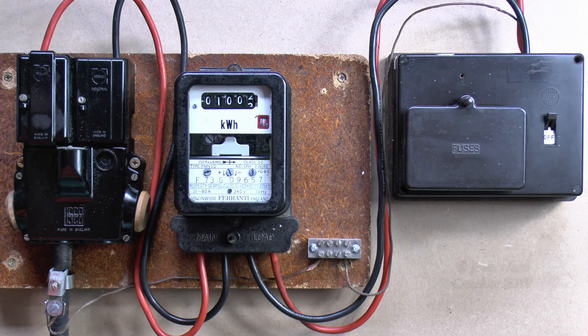Now let's have a look at who owns what, and what you're actually allowed to do, and what you're not allowed to do. Starting over this side, the main incoming cable and the cutout or head here belongs to the DNO, or the Distribution Network Operator. This is a company which basically deals with the infrastructure - it deals with the cabling, it gets electricity to your house, and it deals with this particular item here. Now you can't choose who the DNO is, it depends entirely on where you happen to be located - in the southern area here that would be Scottish and Southern Power Distribution, and if you live in other areas of the country then it will be somebody else.